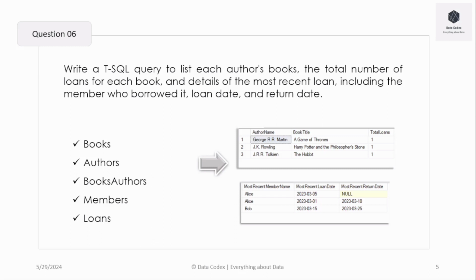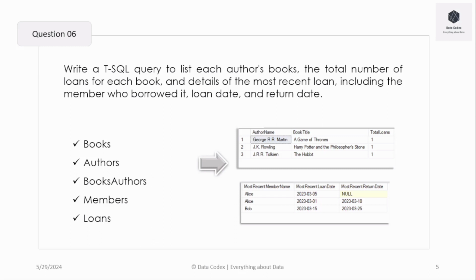And we have a members table which contains all the members who have made purchases for these books. And finally we have a loans table which is nothing but the borrowed information, the actual transactions that have been maintained in the loans table. Based on these 5 tables available for us, we are going to populate the result set on the right hand side. So in this result set we are actually going to implement a logic.